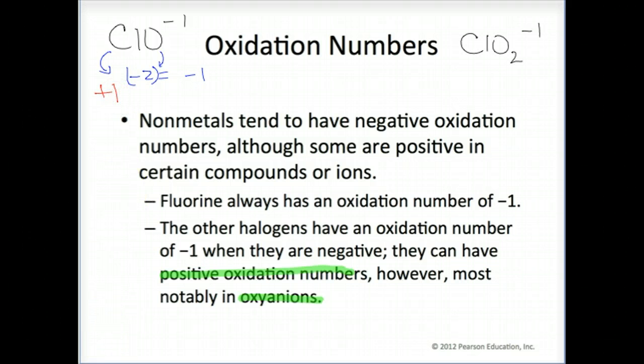And by the same token, chlorite, ClO2-, the chlorine can't be +1 still because I have more oxygens. So my oxygen is 2 times -2, which gives me an overall -4. That still has to equal my -1, so chlorine actually has to become +3 now. And so that's why we do oxidation numbers, simply to track what might happen, because if this becomes reduced, meaning the chlorine gains electrons, we will notice it by the oxidation numbers.